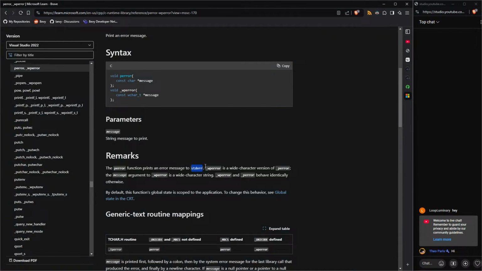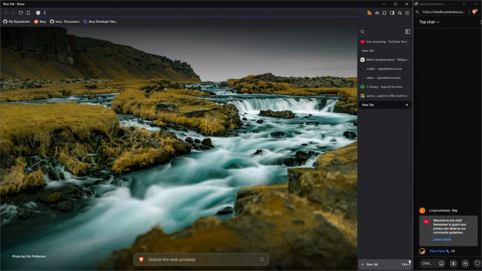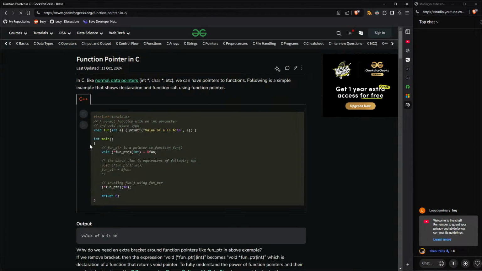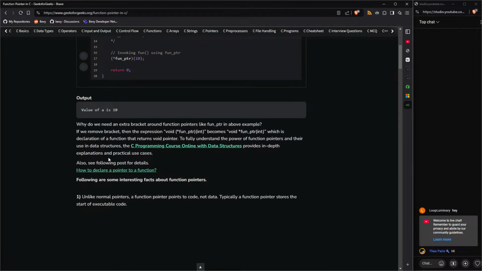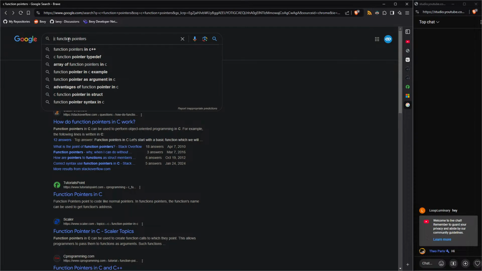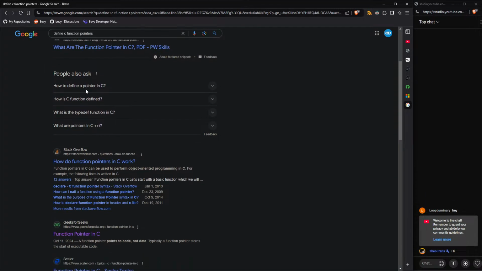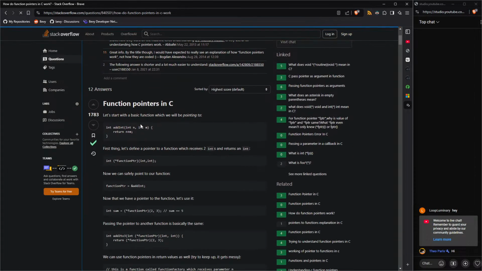So this is called something like function pointers, basically. So C function pointers. And I also don't remember the syntax of this. Function pointer in C. And there we go. But there was like a way to actually define it as a type. I don't even remember that.